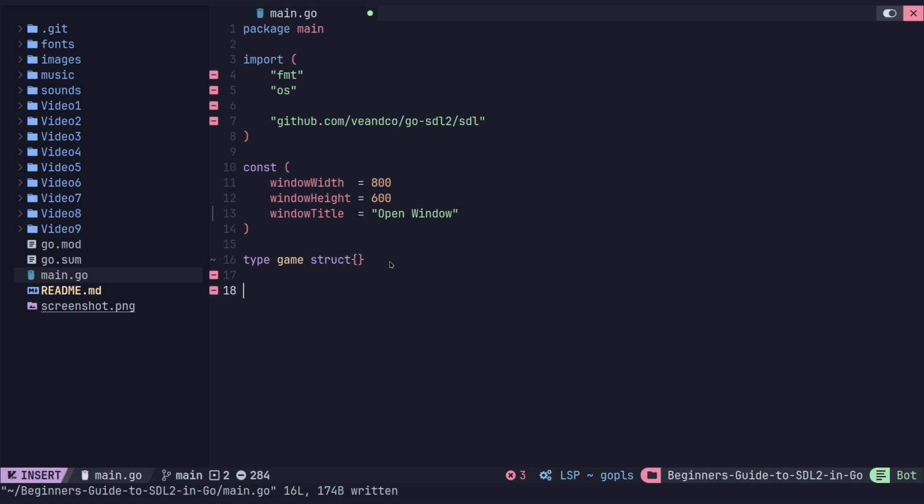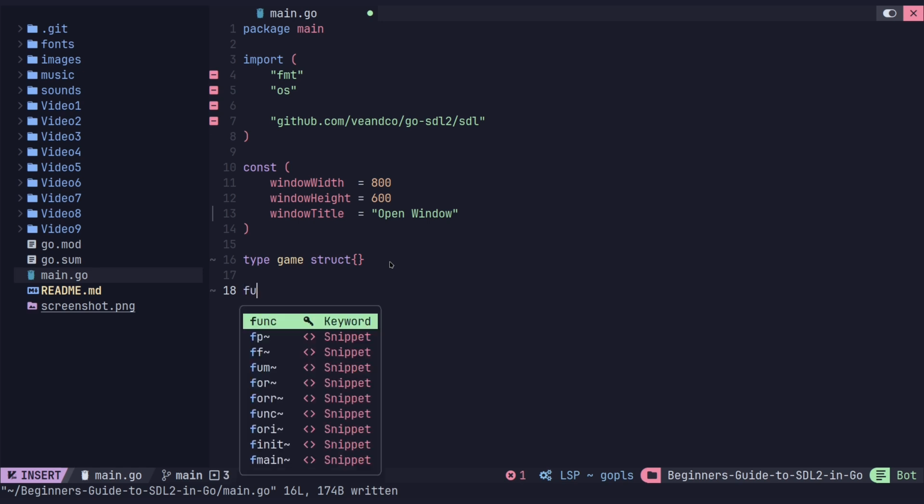So I'm going to make two functions, and these are not going to be methods or member functions for the Go struct, which in Go would be methods. These are just going to be functions, just a function to get SDL up and running and all the modules that we need to get up and running, and then to close them all down. So the first function is going to be initialize SDL, and then a function called close SDL.